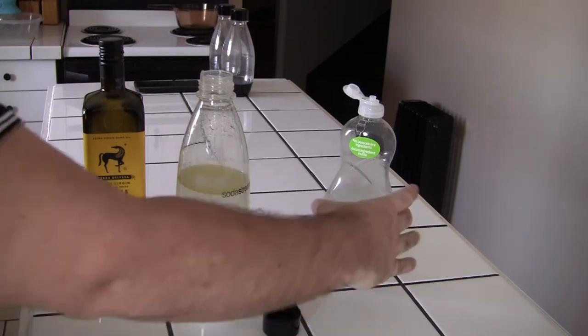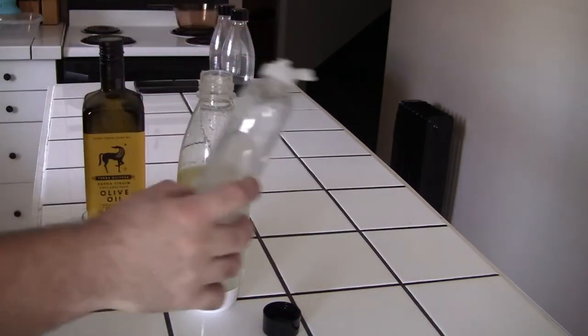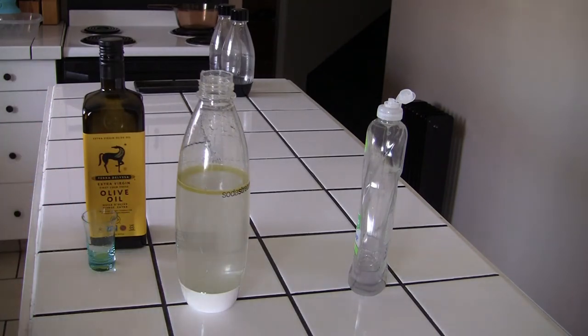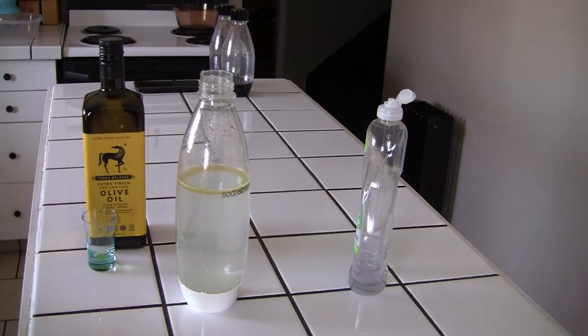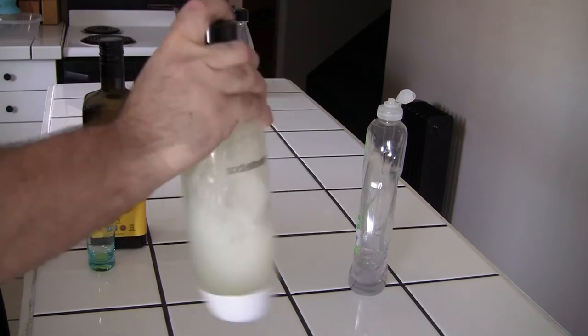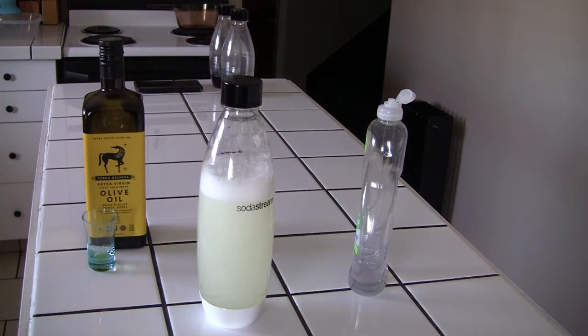You can see the layer of fat still goes on the top and does not mix with water. But, if I have soap, any kind of soap, the first thing it will do, and you will see it if you do it at home, is the same thing as the pepper experiment, so it's just going to spray it out. Now, if I close the bottle and then I mix it, now you can see that the soap and the water and the fat all stick together, and what's going to happen if I rinse it, well, the fat will get out of the bottle. So, that's a good way to get rid of fat, that's why we use soap.